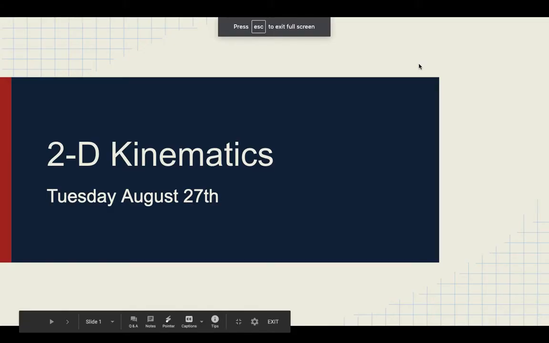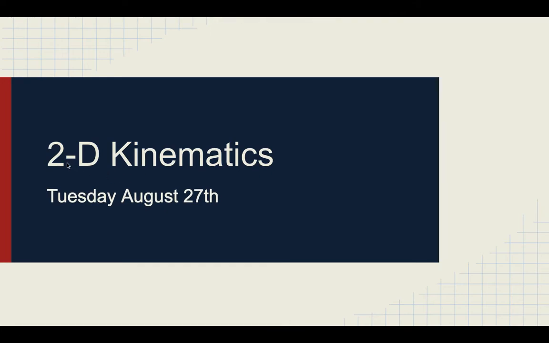So today we are going to start talking about two-dimensional kinematics. Remember, a dimension is like a direction. Up until now, we've actually been doing just one-dimensional kinematics, which is motion back and forth along a straight line. Today we're going to start talking about motion that happens in two dimensions. This would be motion in a plane.